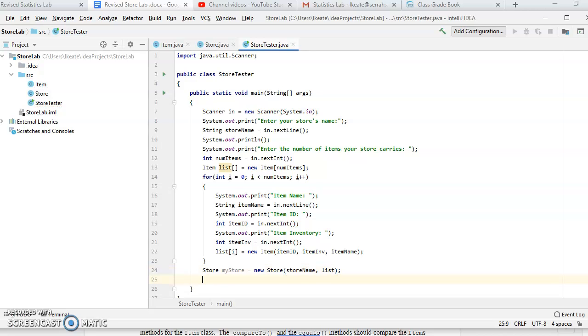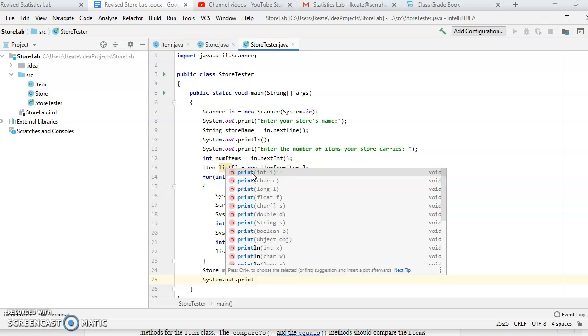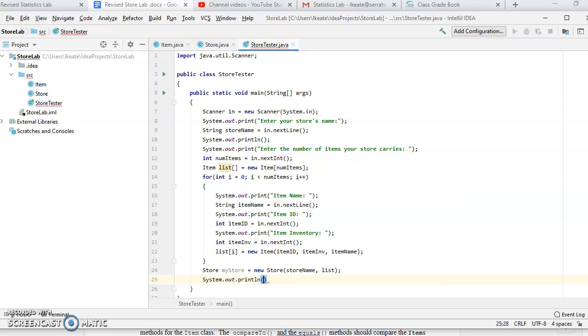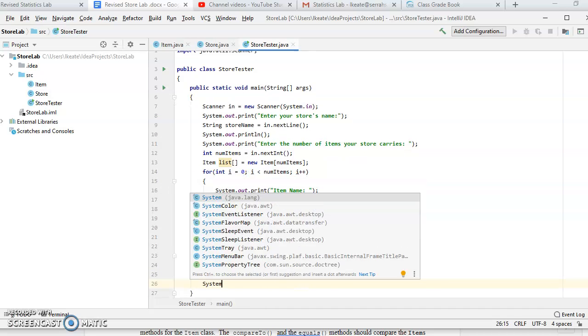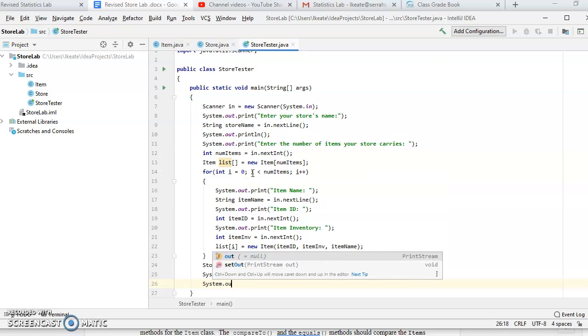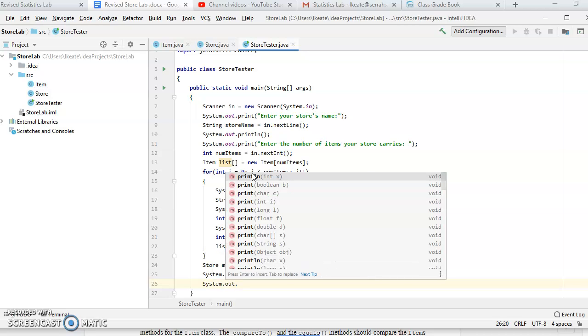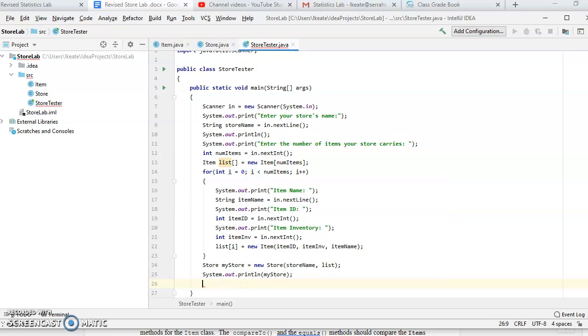And now, this is the other cool thing I can print because of my two strings, I can print out my store, and it should print out the name of the store and the number of items in it. And then I'm also going to use my store.display.